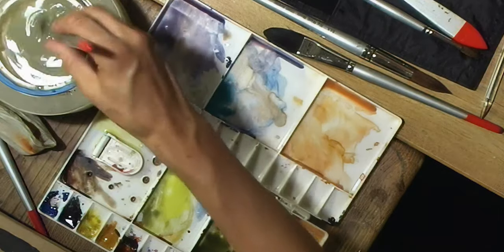We need some shadows now, pretty much like the last one, some shadows cast across the road in the middle distance and across the road in the foreground. And these are cast by things that aren't even in the painting. Remember that when you choose a scene for a landscape, you're just taking one small part of the landscape. There are other aspects from outside which are making an influence and casting shadows into the picture.